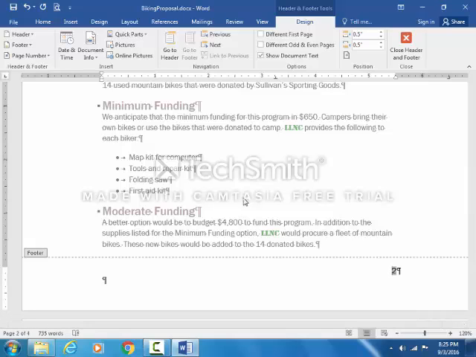The document switches to header and footer view, and the page number of the current page appears right aligned in the footer area. The page number has a gray background indicating that it is a field and not simply a number that you typed. The field might not be shaded on your screen. The Header and Footer Tools Design tab appears on the ribbon and is the active tab. In the Close group, click the Close Header and Footer button.